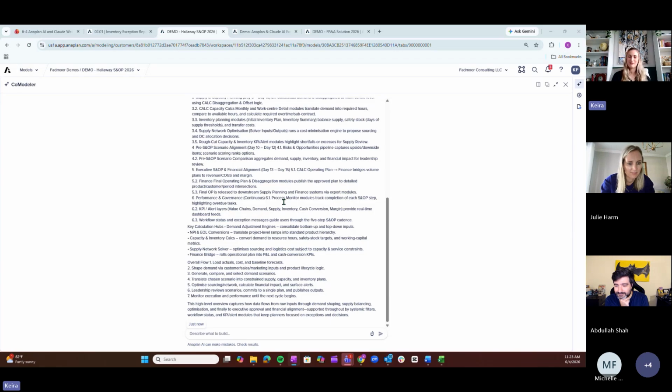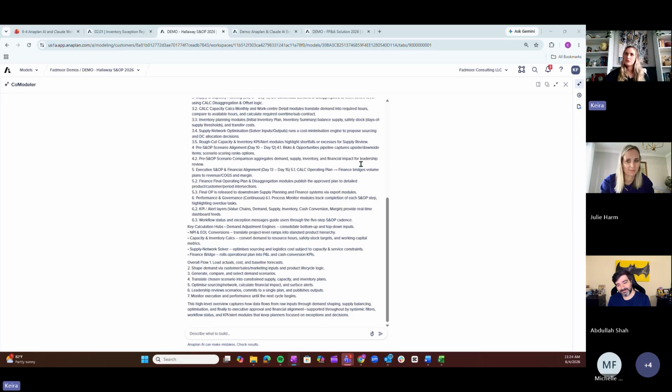This is one of my favorite features because moving across different modules and different workspaces, it's really helpful to get up to date quickly from an implementation side. But also if you're a new person on the client side coming in and wanting to learn more about your Anaplan model, this is a really great way to get caught up to speed and cut that ramp time in half. So super powerful feature here.